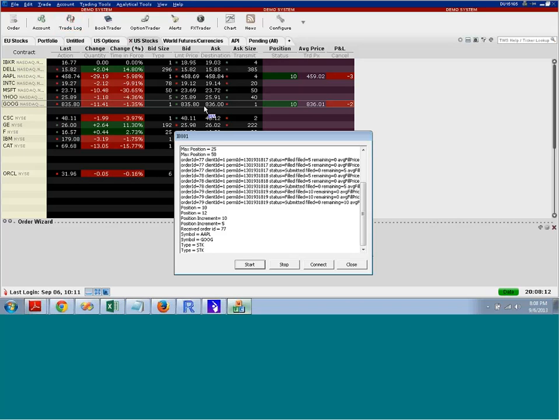So for all this, Vijay, you will need to learn C++, either C++ or Java, depending on which platform you are using. If you are using Interactive Brokers, you can do it in C++. If you are using Symphony Presto, you need to do it in Java. Of course, you will need to learn the concept first, and it may take time. If you are not from programming background, then it may take time, but programming is something which can be taught or it can be learned.